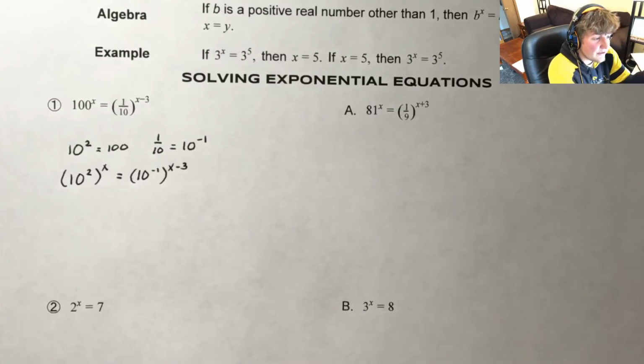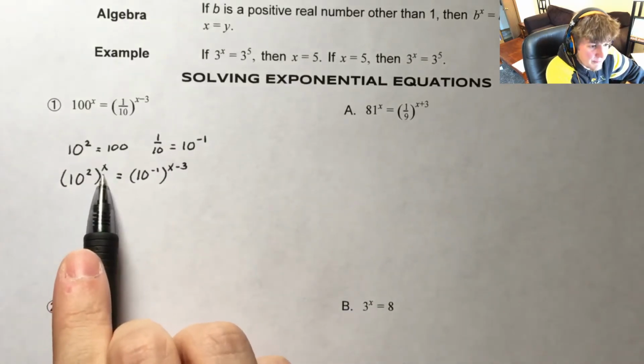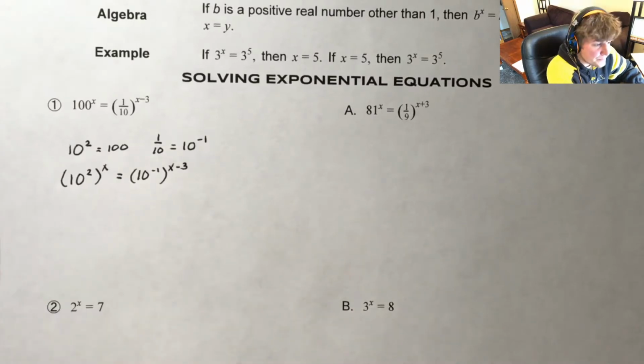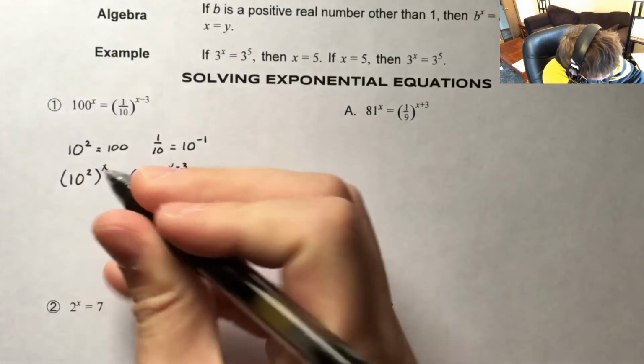Okay, so you're going to have to think back to previous chapters about how we are going to simplify this. Specifically, what is our exponent property when I have a power to a power? Hopefully at this point you've already identified that when you have one power raised to a 2nd power, you end up multiplying those. So 2 times x is 2x.